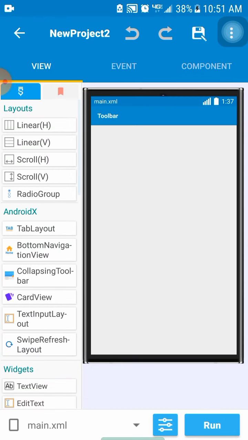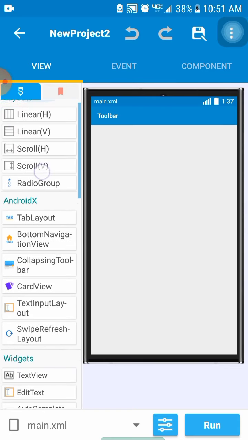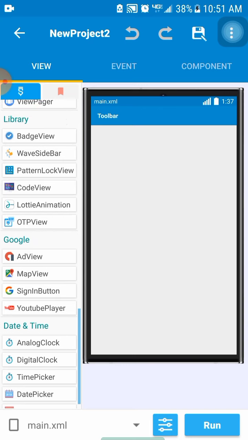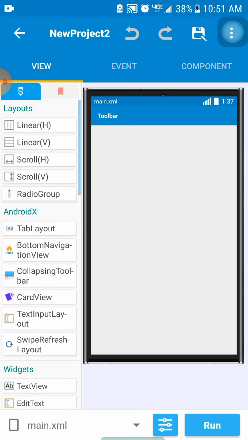So it's going to open this screen. This is the place where you design the view of the app. We're not going to take a lot of time, but we just look at how it works. This is a preview of what the app looks like. These are the different layouts and widgets, all the widgets that you can put on your screen and where the users are going to interact with. That's for the front end.